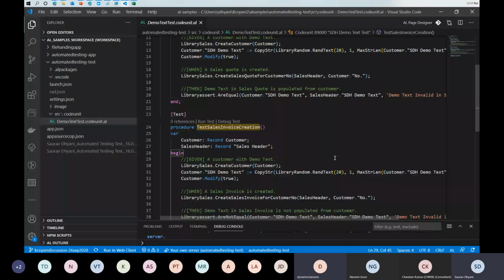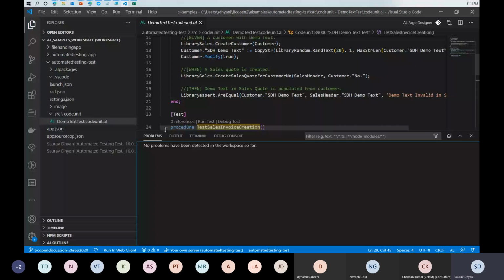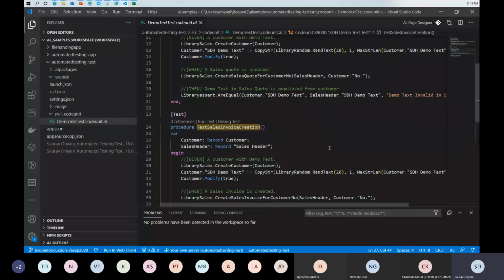There are two types of changes that can break your code. One is that Microsoft has done a destructive change in a table schema or somewhere in the code, or a function became obsolete. That's a compile-time error that you'll see in your problem area, that this function is no longer supported by Microsoft, and that you can fix. But then the other thing which we all say as developers, is that there is no compile-time issue, but there can be a runtime issue.